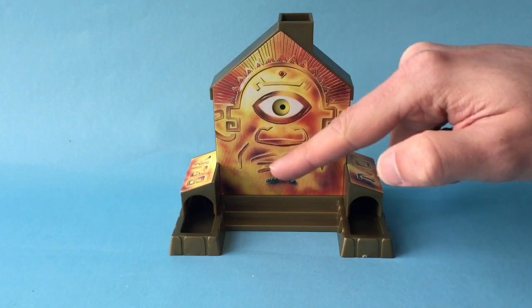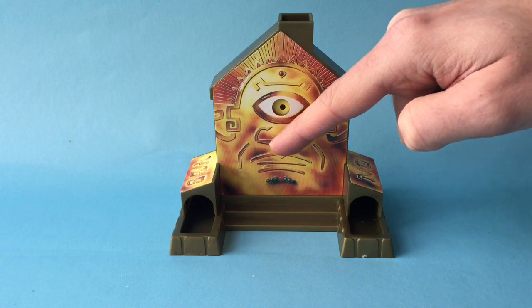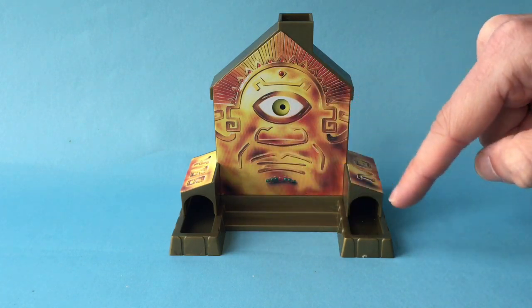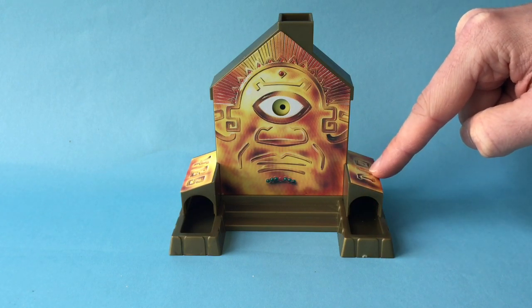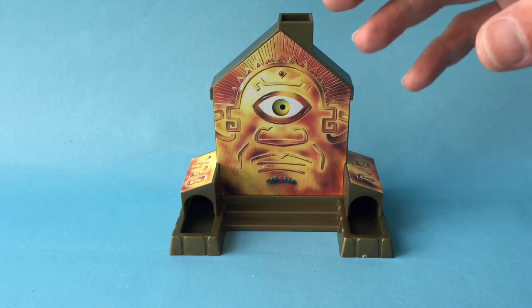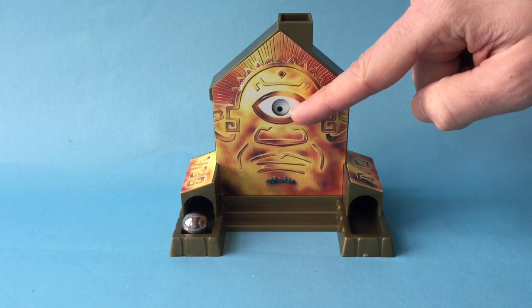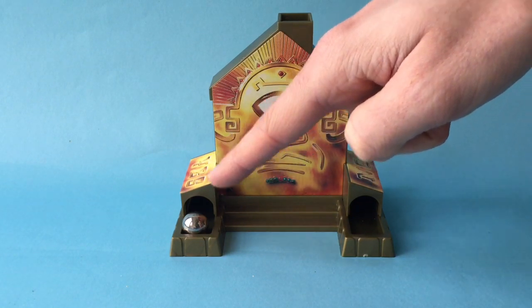Now this has a freely rotating wheel which has different colours of eyes printed on it, and there is a pathway for a ball which splits into two directions. The ball can either come out here next to this sticker that says no, or it can come out here next to this sticker that says yes. And this is how the oracle answers questions. So we take the ball bearing which is provided and we drop it in, and that will change the colour of the eye and it will give an answer. In this case, yes.